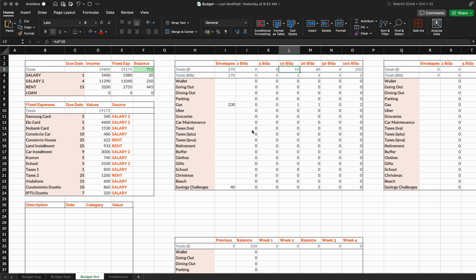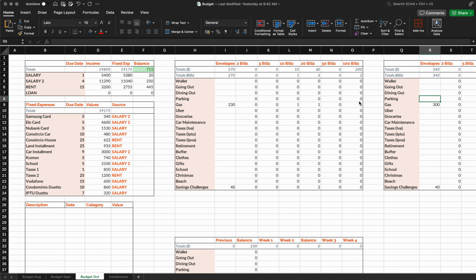And for my second paycheck, I have 445 to cash stuff, so I will be putting 40 here also on my saving challenges, my freebie Friday. I plan on doing more challenges and more money on that, but as you can see, this month is really tight, and I will not be able to do that. So I have to put 300 here. I still have one.